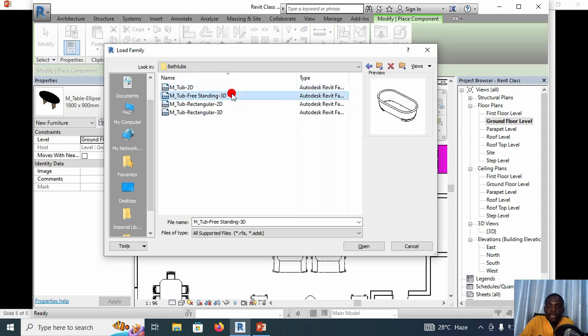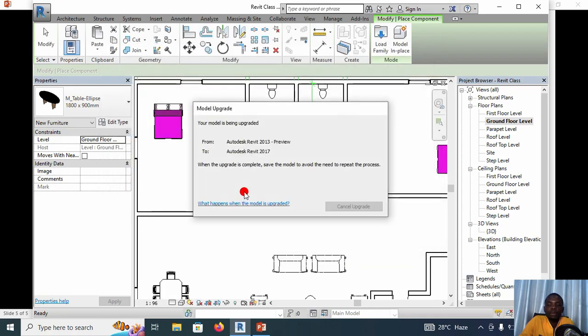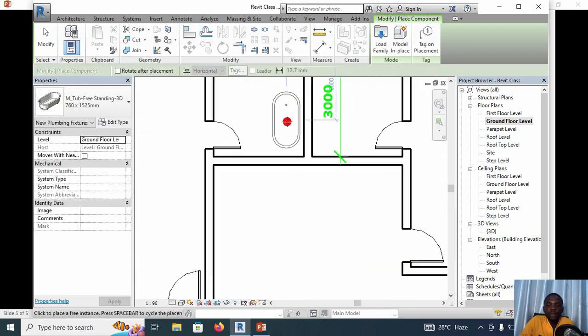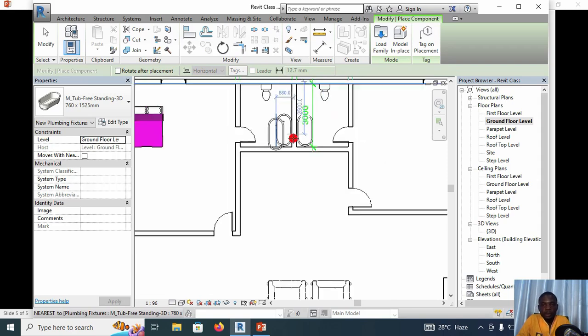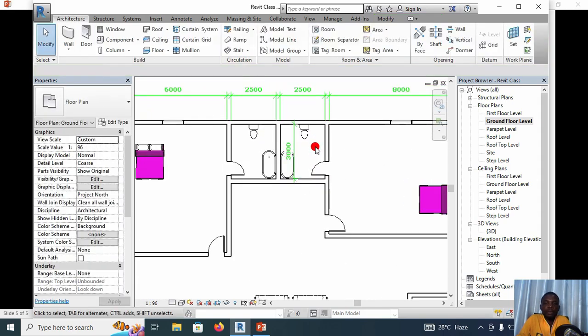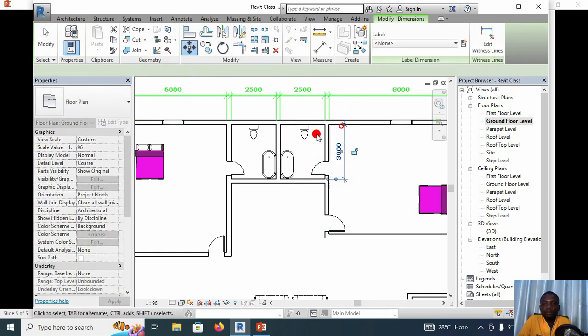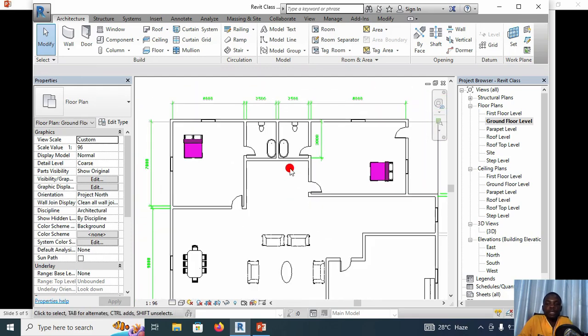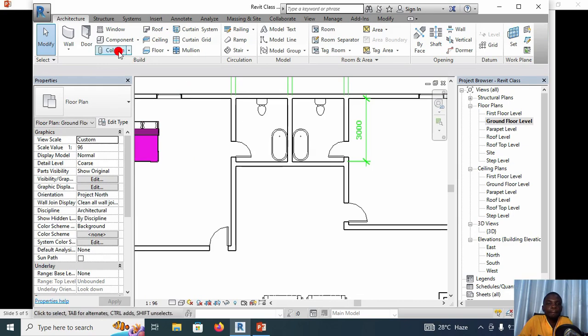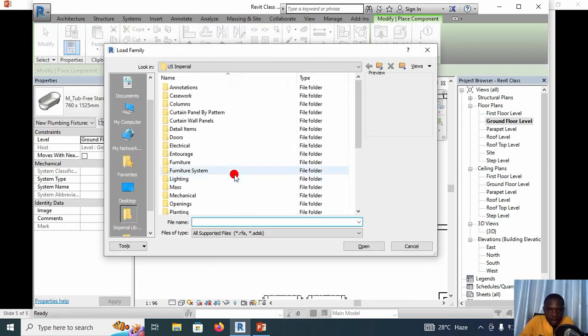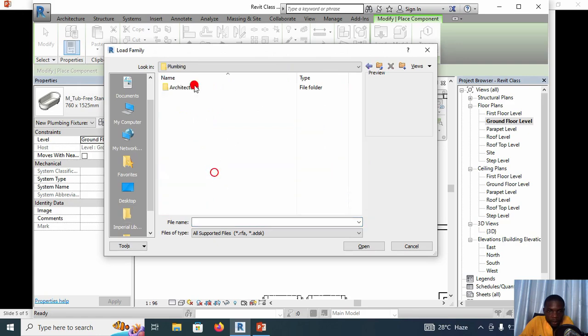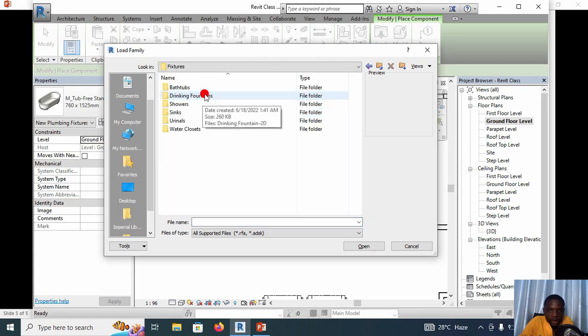You can, this is a bathtub. Okay, let me add a bathtub. Let me add this bathtub right in my restroom. I can have a bathtub here and a bathtub for this as well, right? I can move this dimension outside so it's not going to disturb. Perfect. So I have a bathtub. So we can have a washing hand basin here. Let me check if I can find a washing hand basin under plumbing, architectural fixtures.